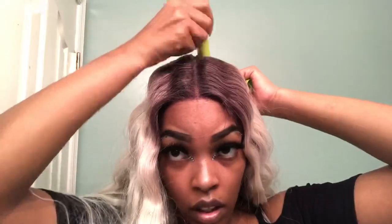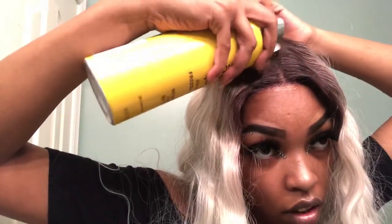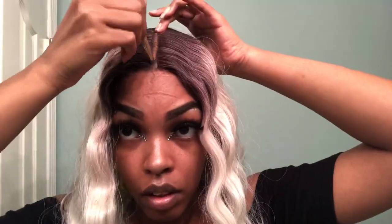I cleaned it up with some alcohol and used my essential wax stick to try to flatten the humpiness. It was pretty hard to get the humps out — I used my wand and the clip deleted, so I also had to use my flat iron to smooth it out. I only flat ironed where the hump was, not further down, because I just wanted to flatten it, not straighten the curl. Wand was on 350 and it still wasn't flattening. I always put freeze spray in the middle of the part to help it lay flatter. Then I put a do-rag and scarf on and tied it down to press it flat.